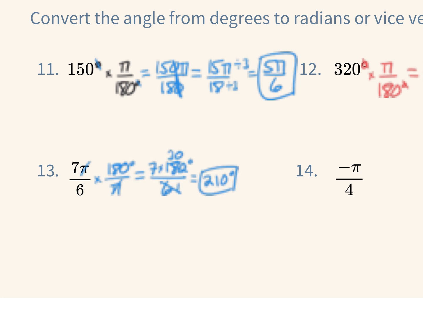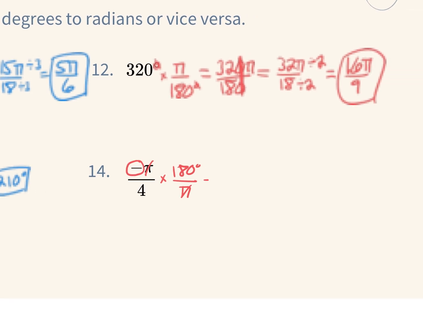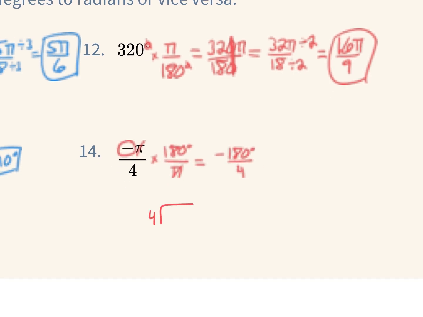And then you can do the exact same thing with the next one. This one's in radians, so I'm going to do times 180 over pi. Again, the pi's cancel out. Keep the negative. That doesn't cancel out. And then you get negative 180 degrees over 4. You might need to do some long division, or maybe you just know this answer off the top of your head. It doesn't really matter. We get 45 as our answer. So this is going to get us negative 45 degrees.